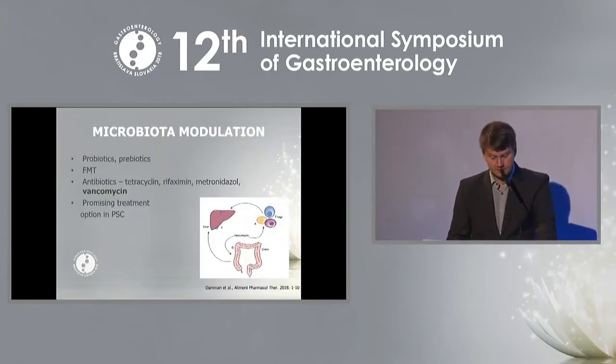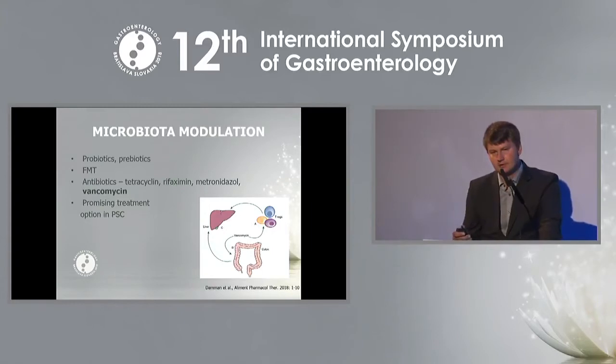Of course, now that we know what kind of composition is associated with each disease, we are thinking about the modulation of the microbiota, which could be done either by probiotics and prebiotics. FMT will be addressed in the lecture by Tibor after me, and of course antibiotics. In PSC, the current knowledge is mostly focused on vancomycin.